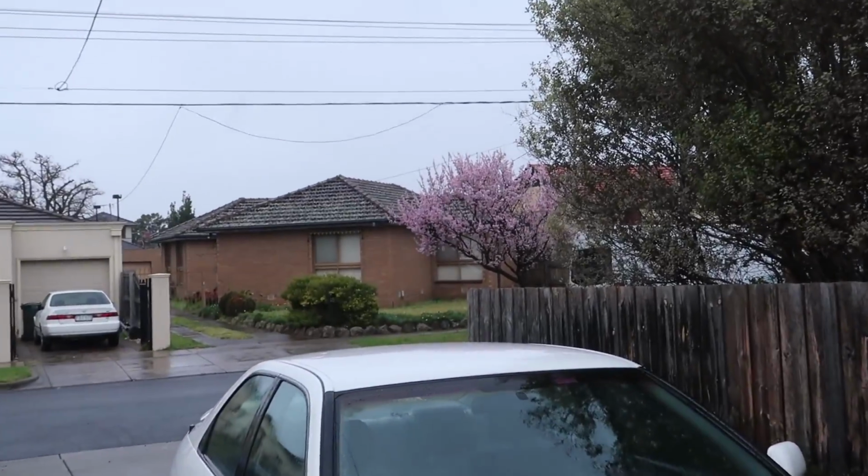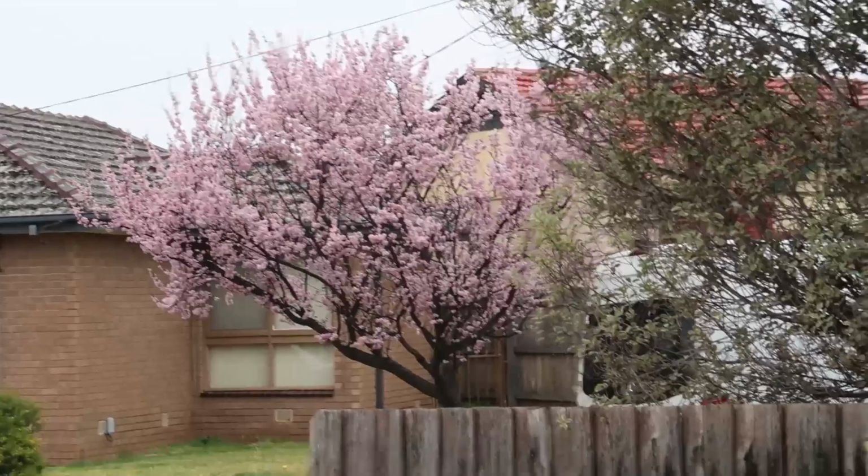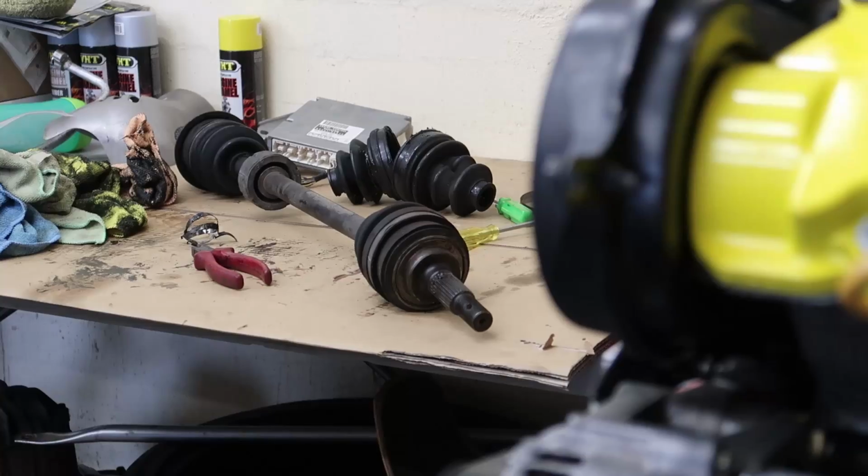It's pretty crazy that I have a cherry blossom blooming in my street. I think that's awesome. If you didn't see the other video, I parked the Chaser next to some cherry blossoms and that was just awesome.